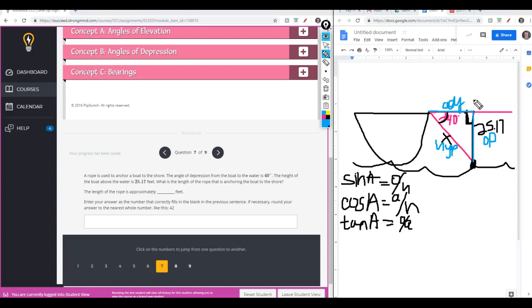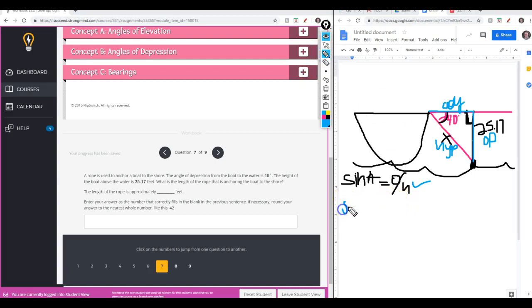So on this, we're looking for the hypotenuse and we know the opposite side length. So I'm looking for something that has a ratio between the hypotenuse and the opposite. So we go to sine, it is opposite divided by hypotenuse. Right there, that's the one that we're going to be using because it has those 2 side lengths in its ratio. So let's erase these ones and let's get going with it.